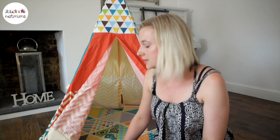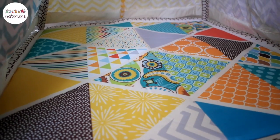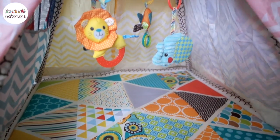But also from a baby's point of view, you can see with all of the patterns that it's just so stimulating sensory wise for them. My 8-month-old has already kind of spent some time on his stomach looking at all the different patterns. So it's obviously been thought out really well.